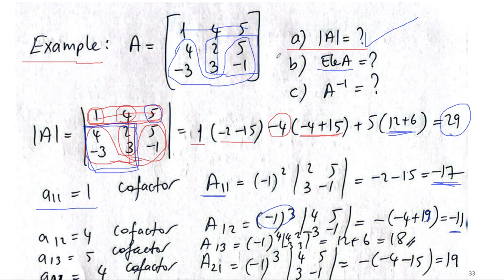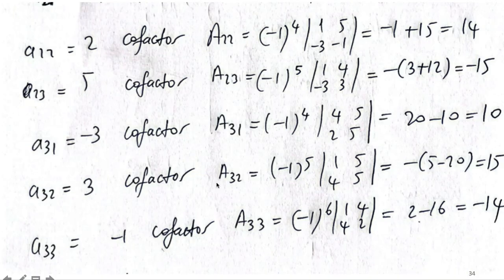So we continue and then move on to, for example, A13. For A13, you will be here, and the remaining minor is given. So that's 12 plus 6, that is 18. So we calculate the adjoint matrix by calculating each of the entries, and then we are going to write them into our adjoint matrix.